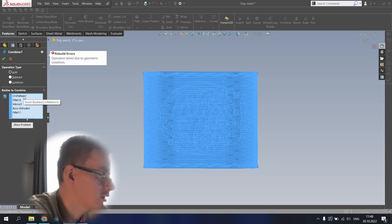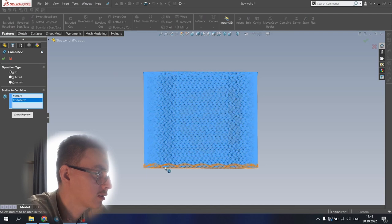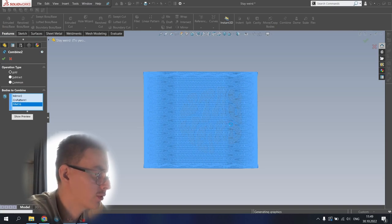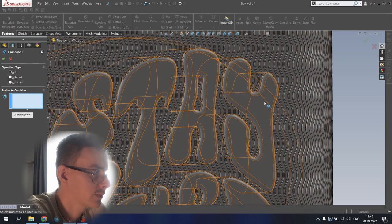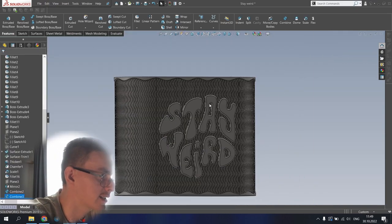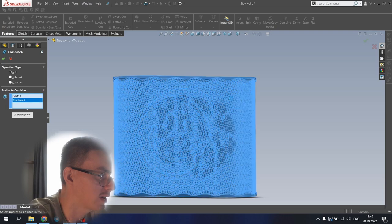Looks like we have some troubles. Let's try to combine separately these bodies first. It's not necessary to combine, but in some cases it works much better to combine it when you're trying to export your STL files, for sure. Great. Let's try to combine the stayward and the main body. Excellent. And the last thing we need to combine is our smiley face.